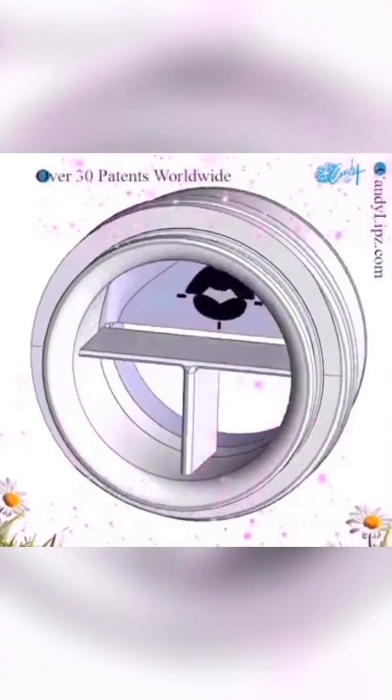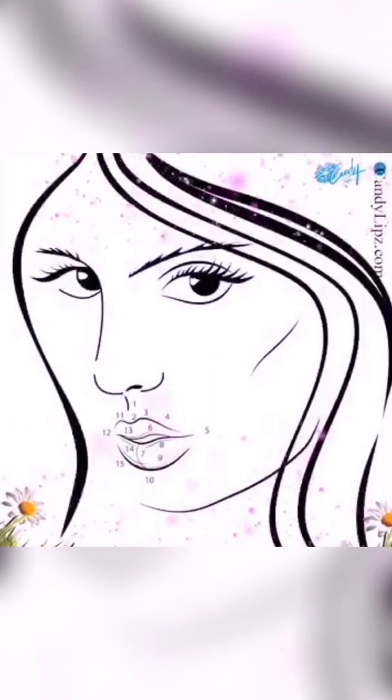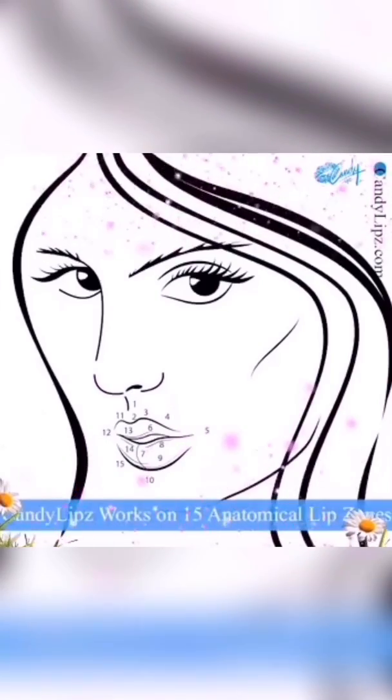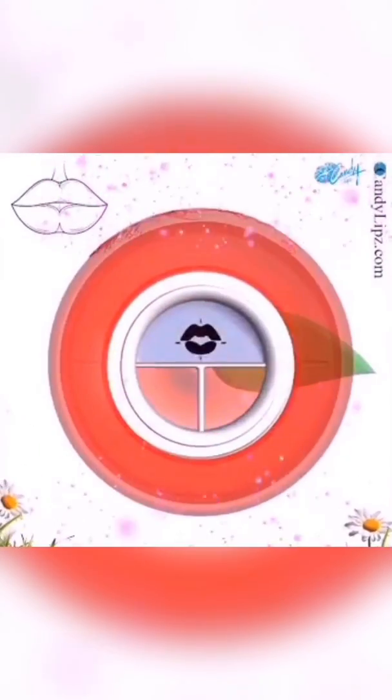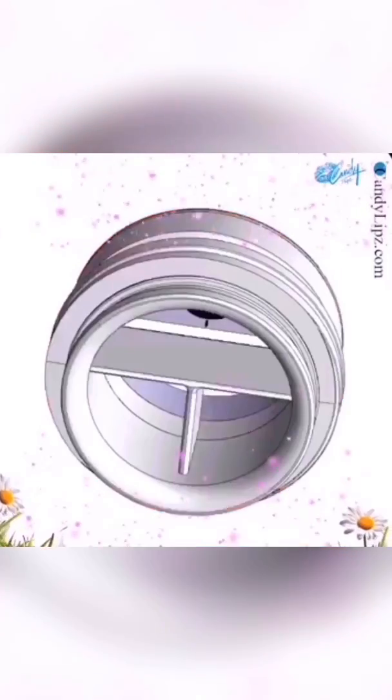CandyLipz has a built-in patented extreme lip shaper system designed to work on 15 anatomical lip zones, including the philtral column and corners of the mouth. You can create two fun looks, single-lobed and double-lobed. The double-lobed look creates a cute dent on the lower lip.